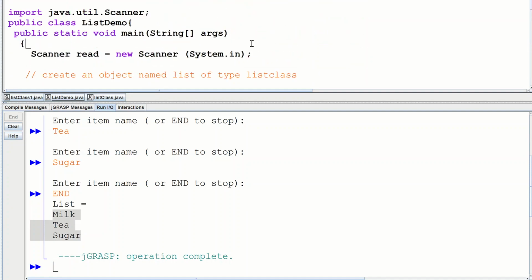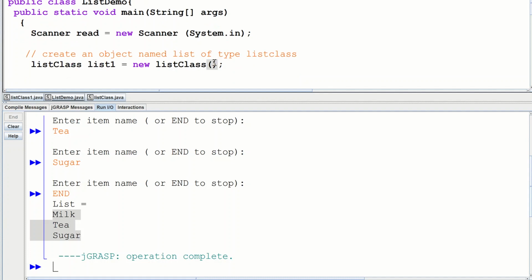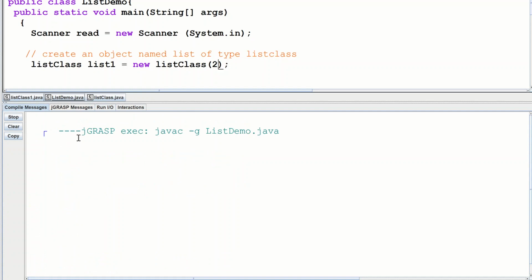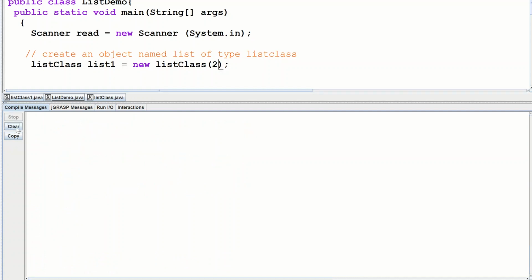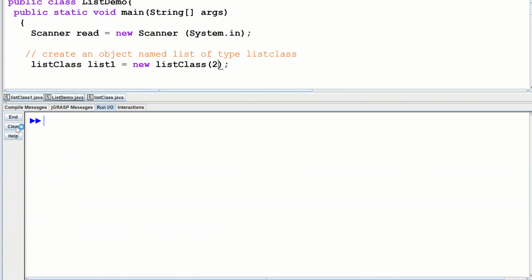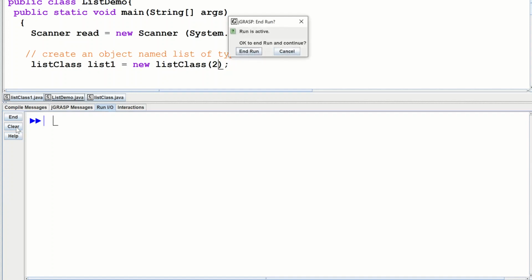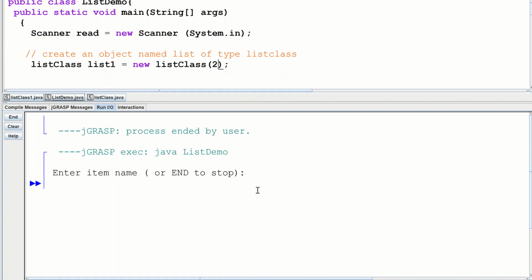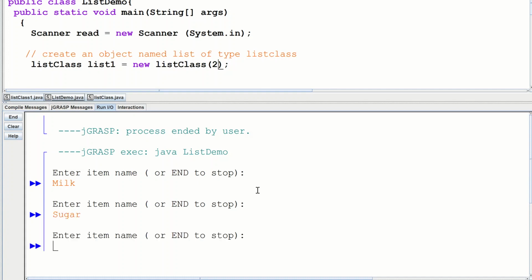Let's go and do a run again, but I will do it with a smaller array. Let's assume that the array is actually not 10 elements, only 2 elements. So let's ask, the first item is milk, the second time we need sugar, and the third time we need tea, for example.